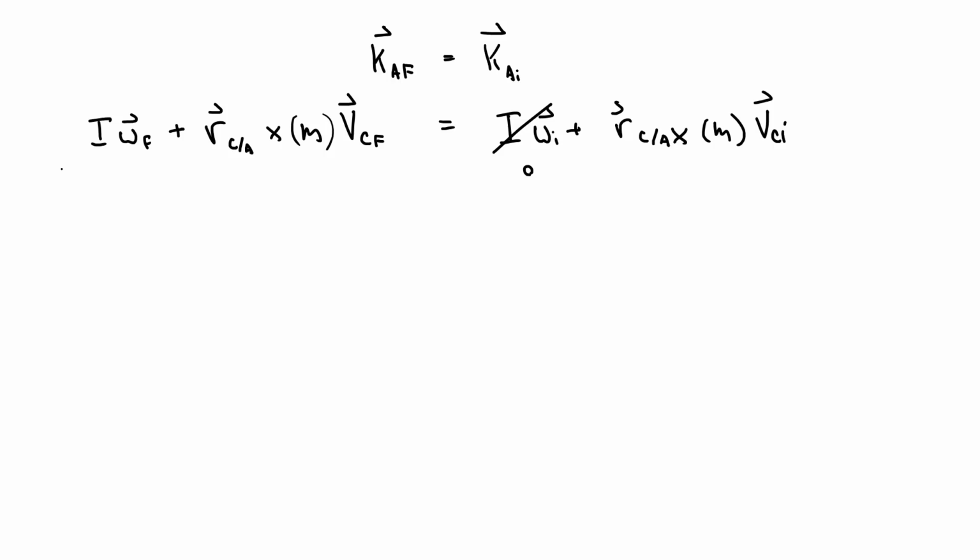I initially is going to be, it's a slender rod, so 1/12 my mass, which is 1 kilogram. So everything is in meters and kilograms and meters per second, so I'm just going to leave the units out for this. Times the length of 0.8 meters squared. And then omega final, I don't know, but I know it's going to be rotating.